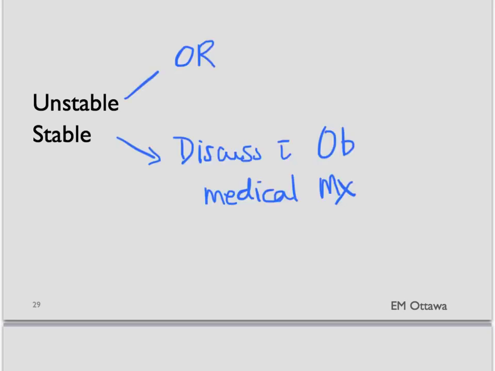Let's talk a little bit about treatment. What happens after we diagnose an ectopic pregnancy? As you can imagine, any unstable patient will need to go to the operating room. For stable patients, the treatment is a joint decision between the consultant and the patient. For a small ectopic pregnancy that has not ruptured, the consultant might give medicine to stop the pregnancy from growing and to let it abort on its own.